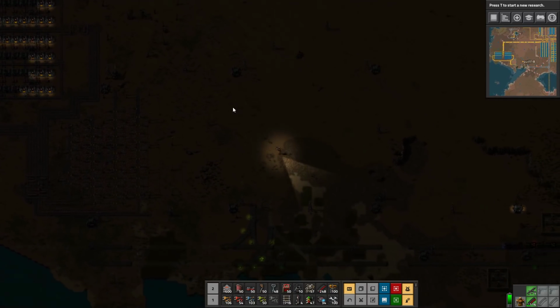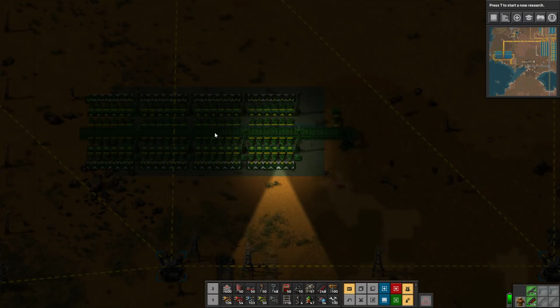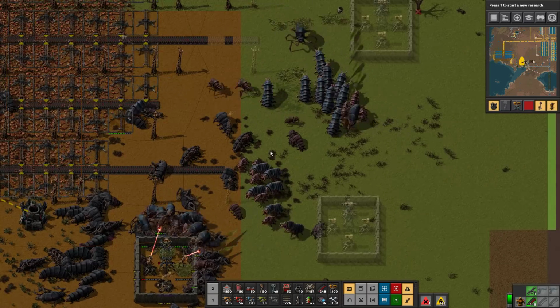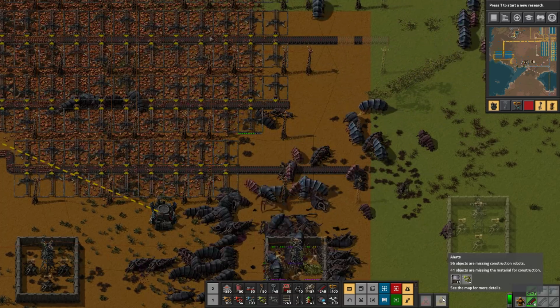Okay. So what we want is a single station to drop things off. That's going to be fine. This is a drop-off blueprint. And it can be, like, say, right on the exit over here. Right-hand drive. Yeah, that sounds right. Things are being smashed over here, and missing construction robots, missing the material for construction. I think that'll be fine.